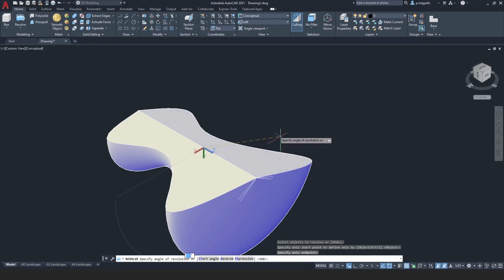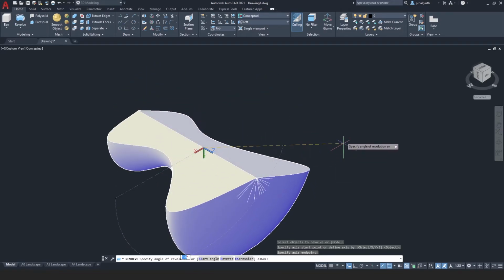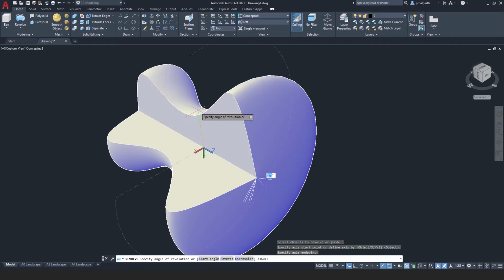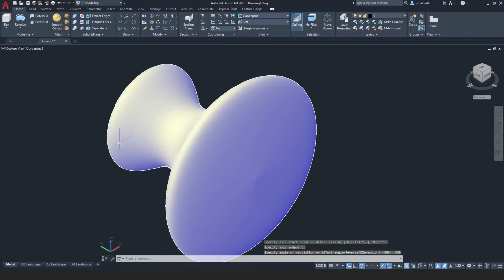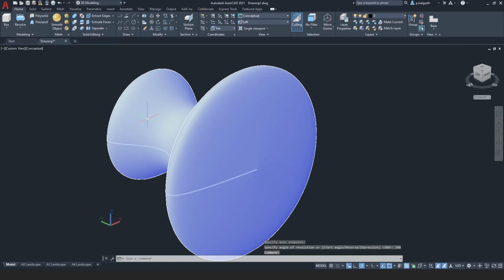Okay, and now you can see that that is now revolving that shape around that point. Okay, so you can see exactly what's going on there with Revolve. And you can choose now an angle. You could type in 180, which would give us this kind of shape, or we could do the whole 360, and that would give us a full rotation like this. And you can see this is really good for making door handles or doorknobs or any shape you want, really, where you've got a form that you want to revolve around a centre axis.